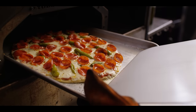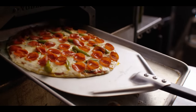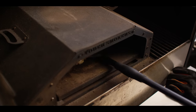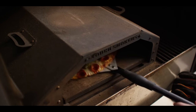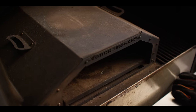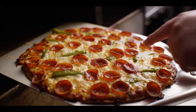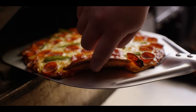Five minutes in now — we're going to see if we can get this off the pan and onto the stone. It's been another minute. Just giving it a little rotation so that it cooks evenly. We're starting to get some really nice crisp around the edges. Just over 10 minutes total cook time now — we're getting great browning on the cheese, we've got that crispy crust thing going on the side. Look at that. Cracker-like. Great crunch. Pulling it off.